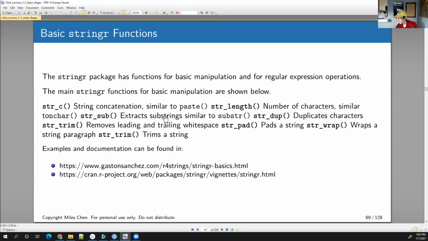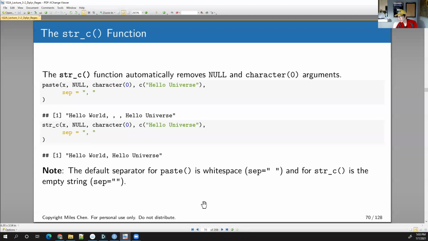But you've got string concatenation, string length, which will return the number of characters in the string, str_sub, which will produce a substring, str_dup, which will duplicate characters, str_trim will remove leading and trailing white space, str_pad will pad a string, and str_wrap wraps a string into kind of a paragraph if you need to. And I have str_trim listed here twice. I don't know what I did on this slide. I messed it up. But there's some good documentation here about stringr. I recommend those when you do try things out.